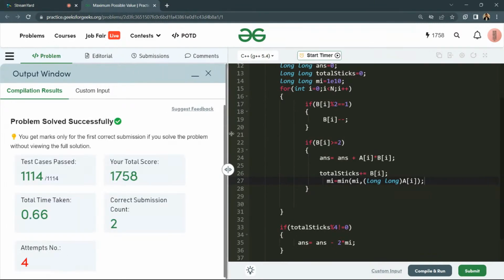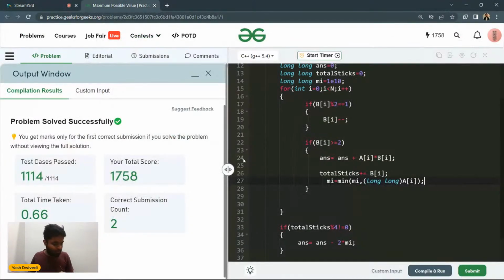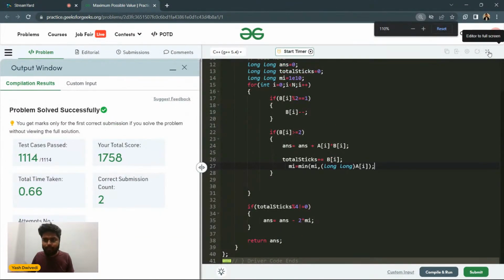Okay, so if I'm using a stick, then only I'll update the minimum now. So, is that clear to everyone, guys? This question gets accepted. Even the minimum should be in the check. Yes, obviously. Sorry for that, I just missed it. Yeah, is this part clear to everyone, guys? Please tell me. Is this question clear to everyone? For this, we are taking order of n time only.